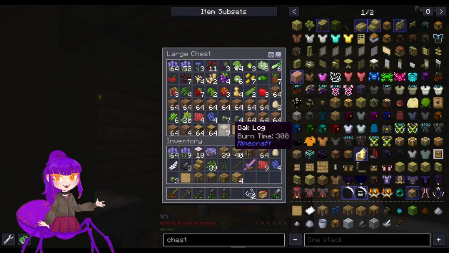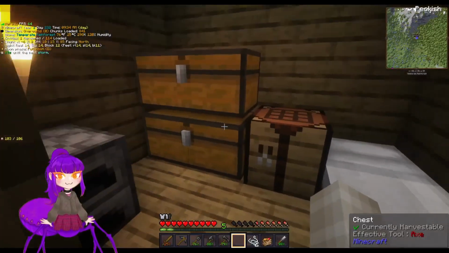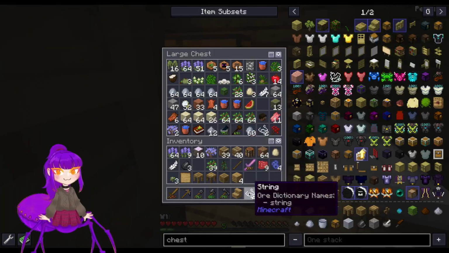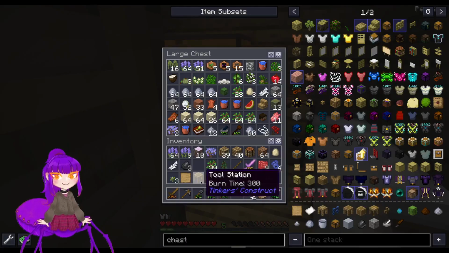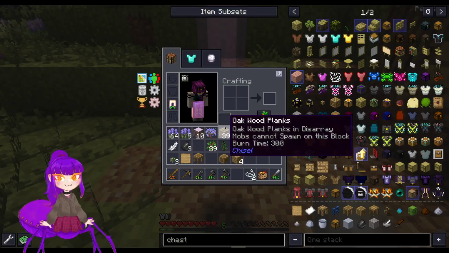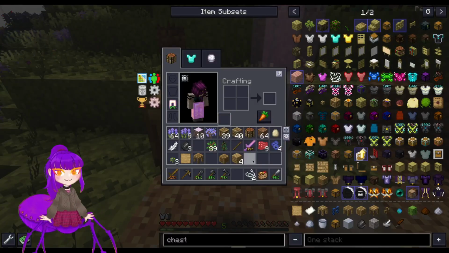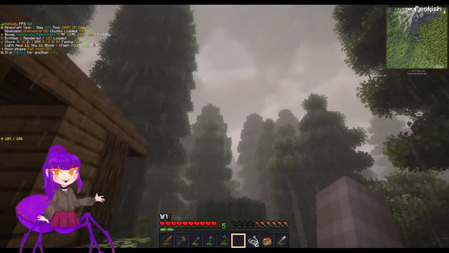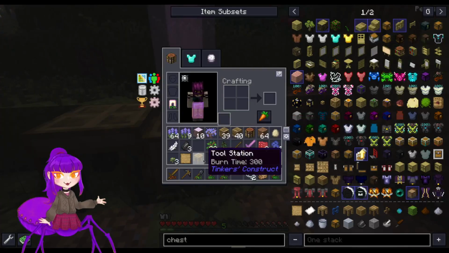Let's see, can I get a log from somewhere? Yes. Log. I need a stair. Yeah, remembered we still had that. Apparently I also had it in my inventory somewhere. So we have a part builder. Oh no, it's not here. It is, we have a part builder. Oh, rain. I love the rain. It's calming. It's not like the usual Minecraft weather.